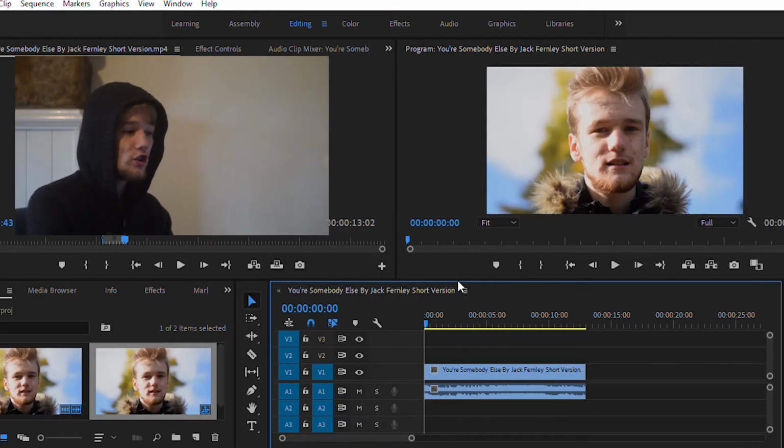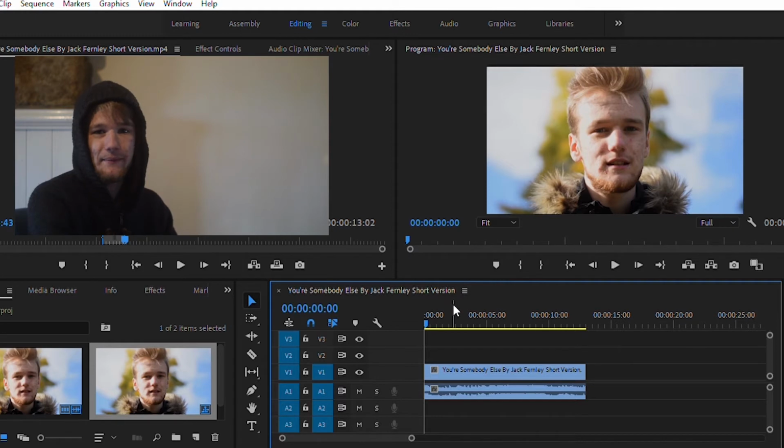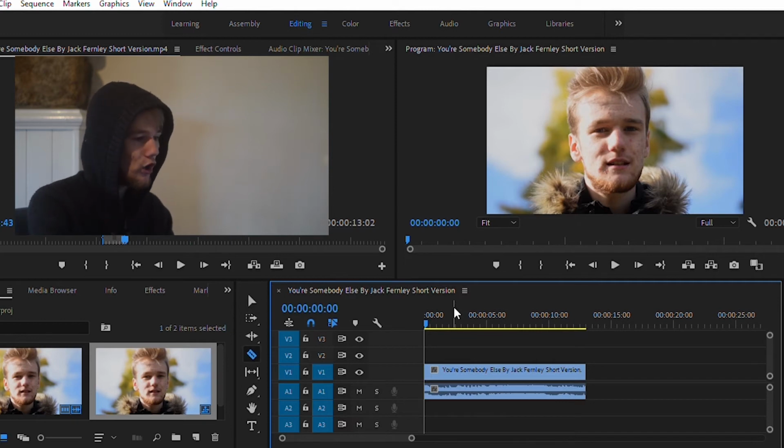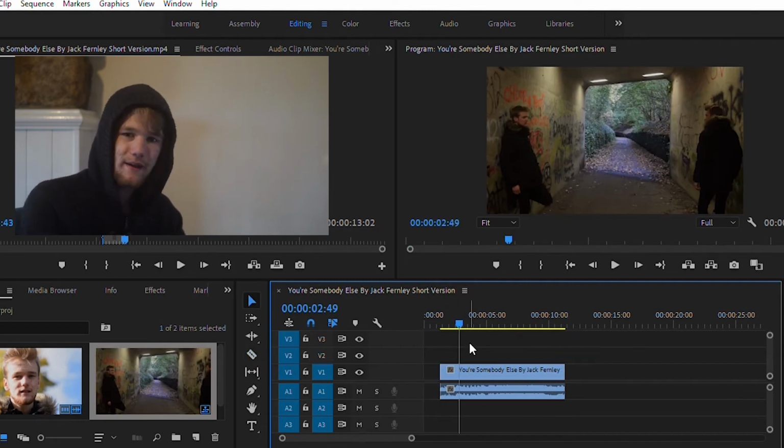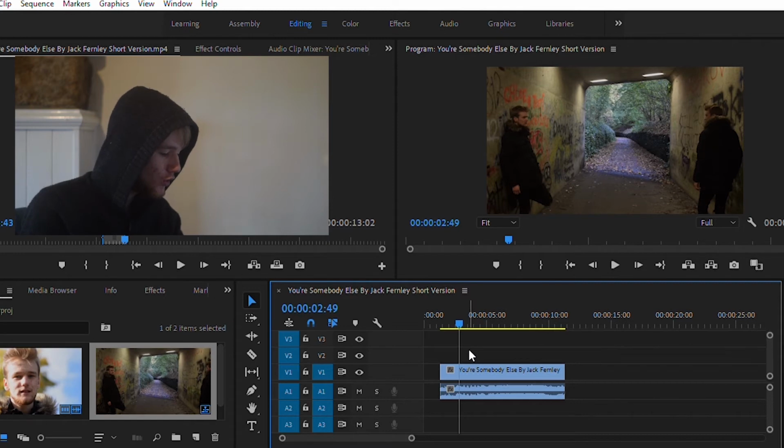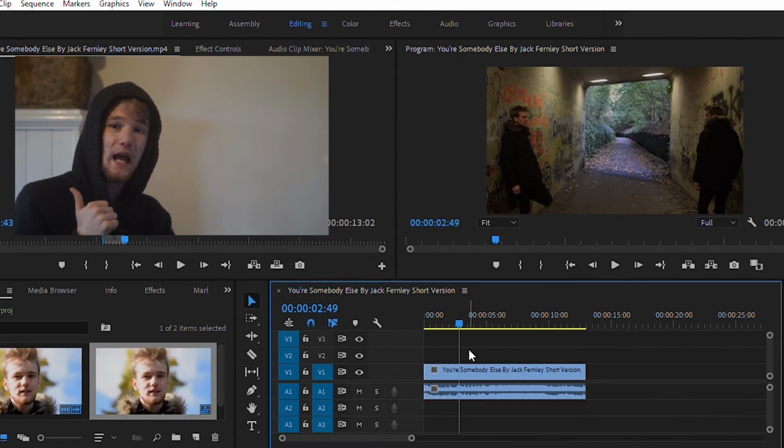So once you've got your footage onto your timeline, you're probably wondering, what the hell's a timeline? A timeline is where you edit your footage. And if you want to do some basic cuts, what you do, you hit C on the keyboard, or go over here and click this little razor tool, C. And this is going to allow you to cut certain parts of your video. So if you want to just do some top and tailing trimming, and you're going to get rid of the intro and outro on a video, you just cut the video. But if you've made a mistake, what you can do is hold Control and Z. That's going to undo the actions you just did.